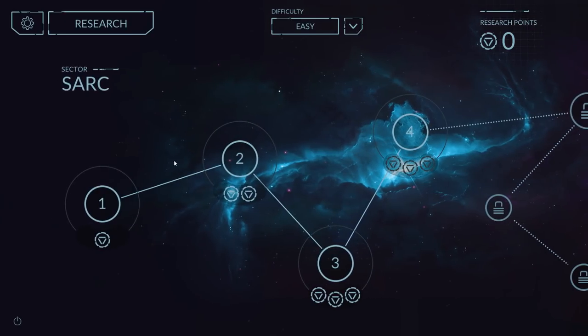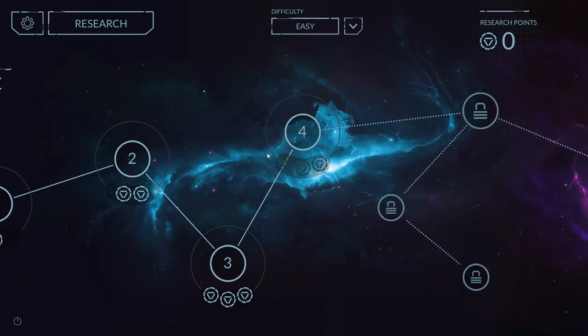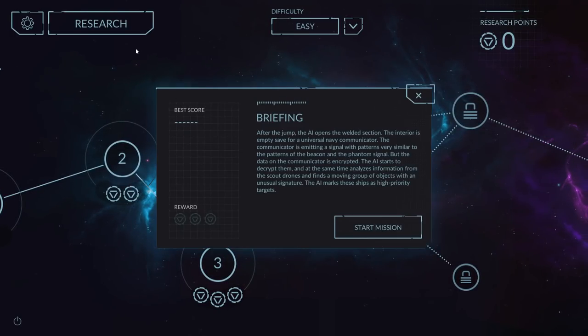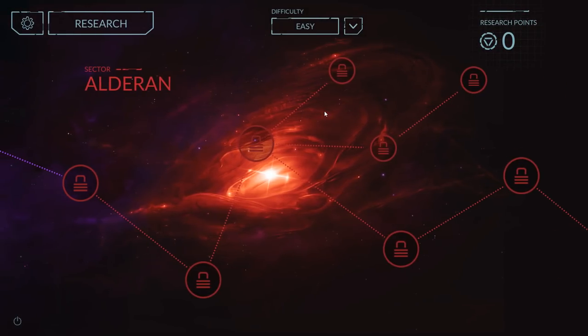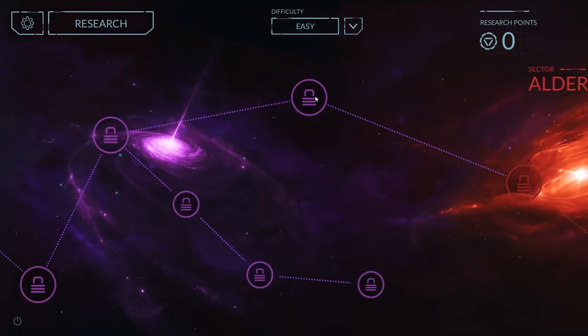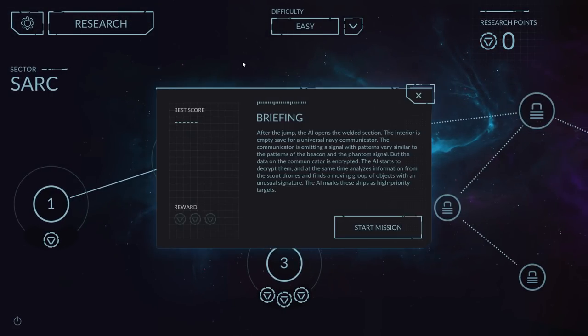So I've already made it through the first few levels here, mostly tutorial levels, but things are getting a little more exciting, so I figured we'd pick up from here. There is a research thing. We'll get to that after we're done with the mission. The story goes we're jumping through here, and we have to make our way to Sector Alderaan and try to figure out where the mysterious signal is and what it is. After the jump, the AI opens the welded section.